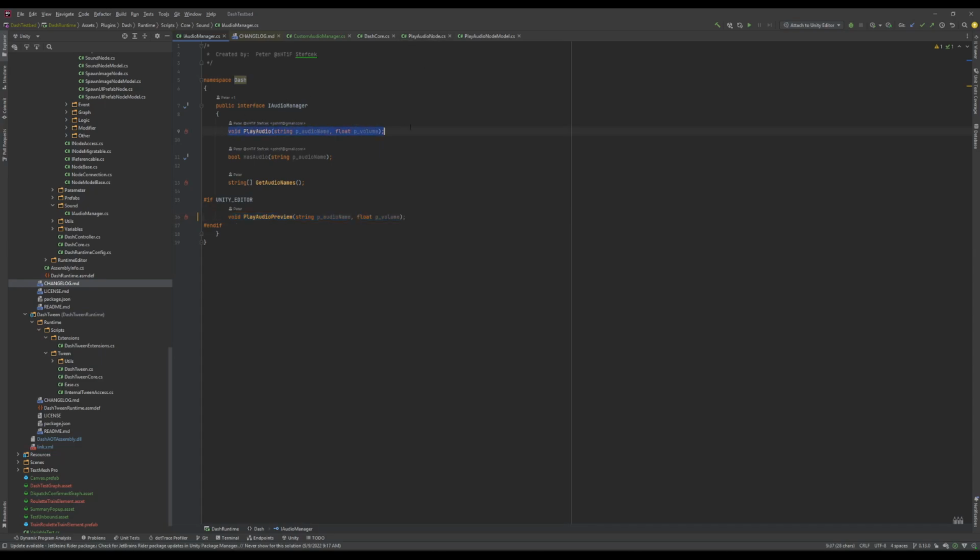This will get called when you play the project inside the Unity editor, obviously, because the play inside Unity is simulating the real scenario, which will be the runtime on the device or on PC and so on. This is just used for previewing during editor time using the dash preview.